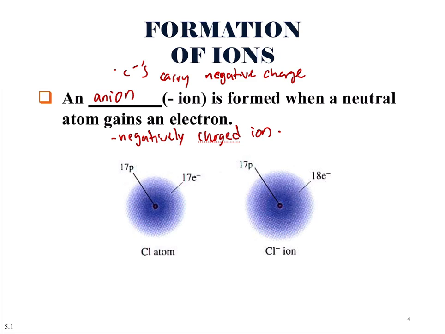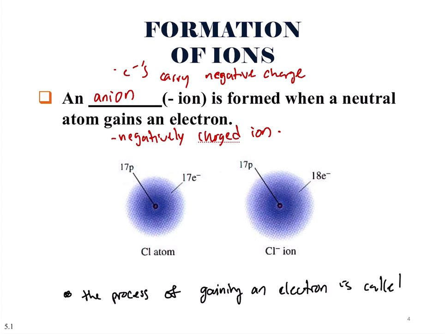And I'll go back and forth between this slide and the previous one in a second, because one other thing I want to mention is the process of gaining an electron. It's called reduction. And sorry, I'll try not to write down there as much. But this process is called reduction. So we're gaining an electron, but we're reducing the charge. We're making it more negative, which is why the process is called reduction. In a second, I'll go back to the other slide and I'll mention, when we lose an electron, that process is called oxidation.